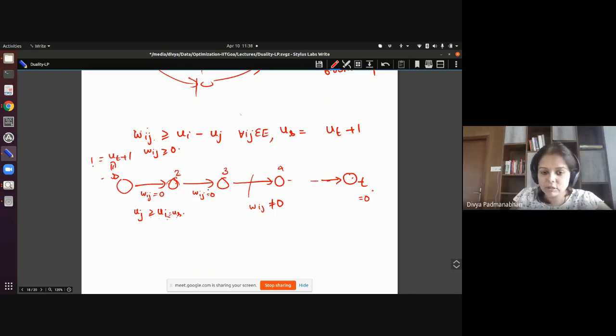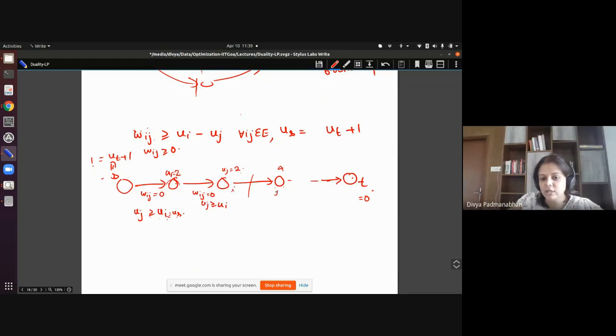Now again for this edge, Wij is 0. So here again you'll have Uj greater than or equal to Ui. Here we got Ui is 2. Now because Uj is greater than or equal to Ui, this is also going to be something greater or equal. Let's just take this as 2 itself. So Uj is going to be 2. So this is vertex 3 and this is going to be 2. So like that, at every edge you cross with Wij equal to 0, what you're going to get is on the j part, from the incoming, like this is the I and this is j.